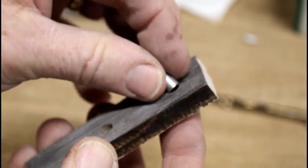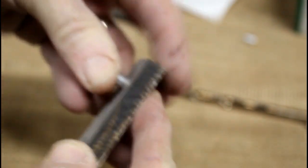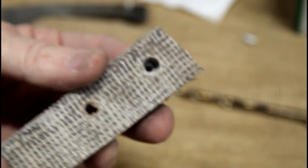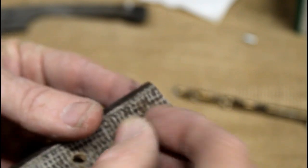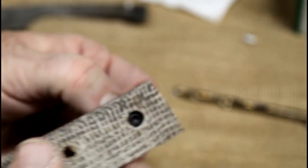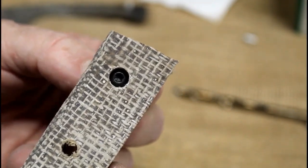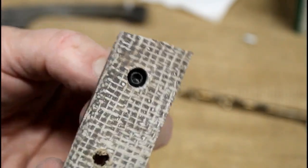So this is just a mock-up on a small scrap piece of the burlap micarta. It's just going to show you how it's going to end up working. The threaded insert is going to go through the tang of the knife and then grab onto the knife scale on each side. And then the cap screw is going to go in and sit on a small ledge or a counter groove cut with that drill. When tightened up, that'll clamp both scales tightly together onto the tang of the knife.